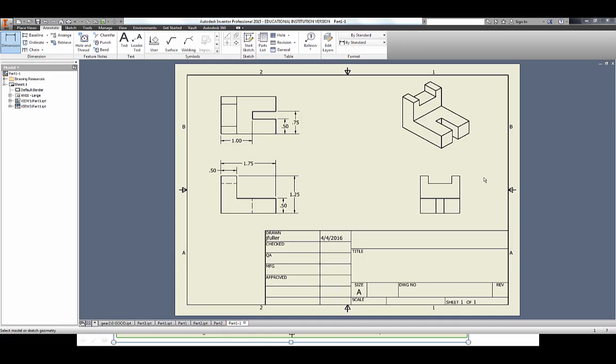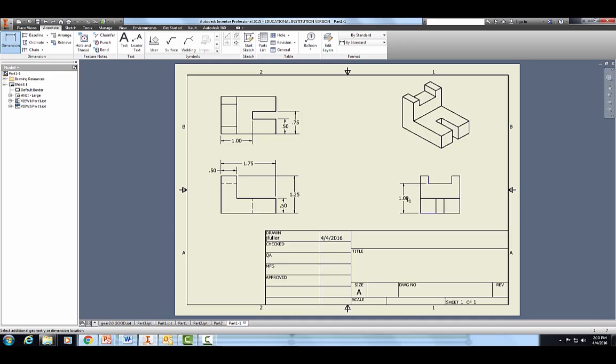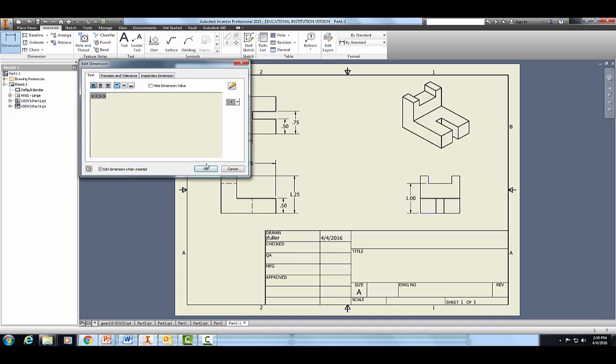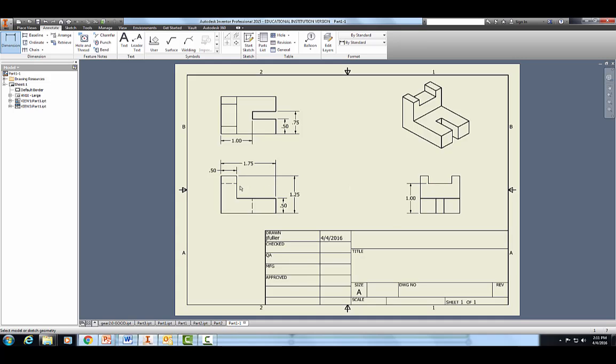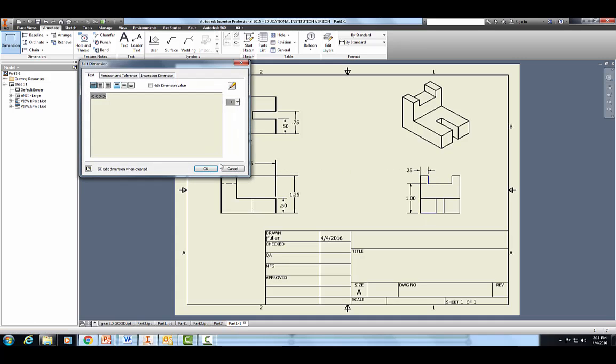All right, so now let's come over to our side view. Once again, we're using this corner point to apply datum dimensioning here. So let's click here, and then we're going to click here, and give us 1 inch. Hit OK. Now that dimension represents this hidden line, so we don't want to dimension to hidden lines, so we're going to do it over here. That corner to that corner will give us 0.25 inches.